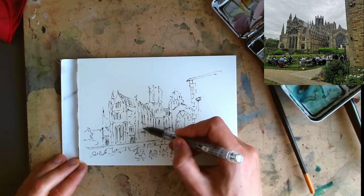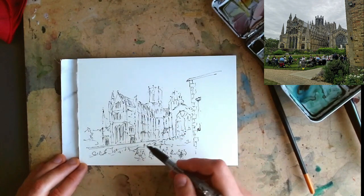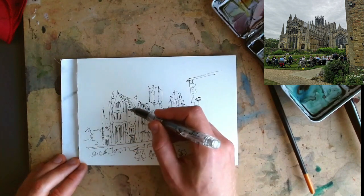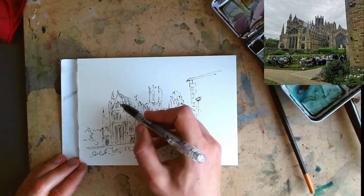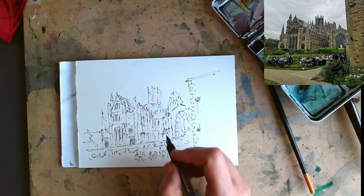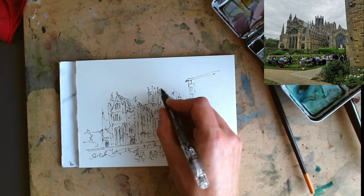We could even try and get a little bit more shape in here if we wanted, but I quite like the incomplete suggestive look that's going on. Just find some more windows you could pop in — you can keep looking and deciding if you want to add a few more details here and there. I'd really encourage you to stop before you've done too much; just accept the suggestive nature of a sketch and don't feel drawn into having to complete it.